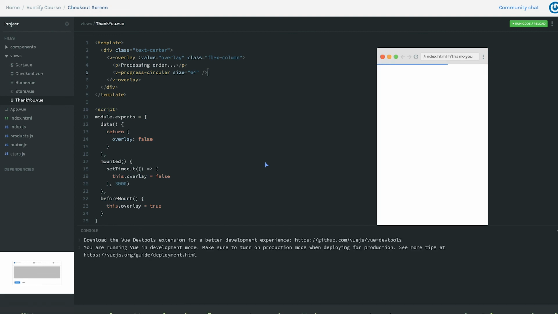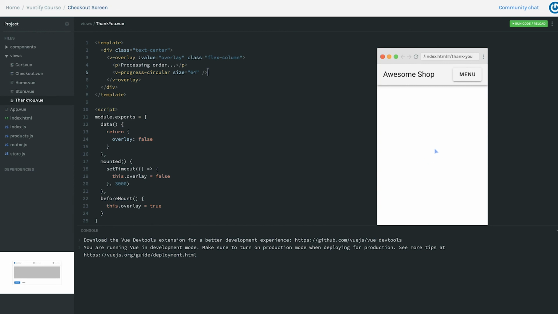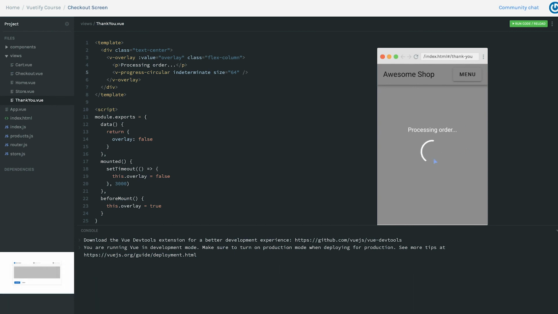Okay, let's see what that looks like. Okay, you can definitely see the circle, but it's not moving because we're not giving it a current progress. What we want to do if we want it to continuously move is set the indeterminate prop. And you can see it's spinning now.